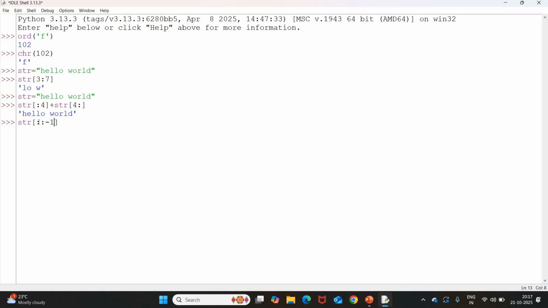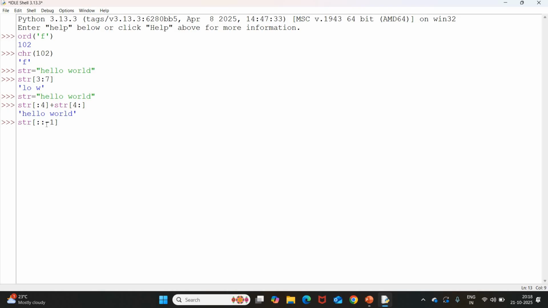If the lower limit is absent, automatically the interpreter takes the starting index value as 0. So it starts from here, h. And if the upper limit is absent, it will take the length of the string as the last limit. It means up to the last character it will be displayed. So if this part is omitted, we will get the same string.